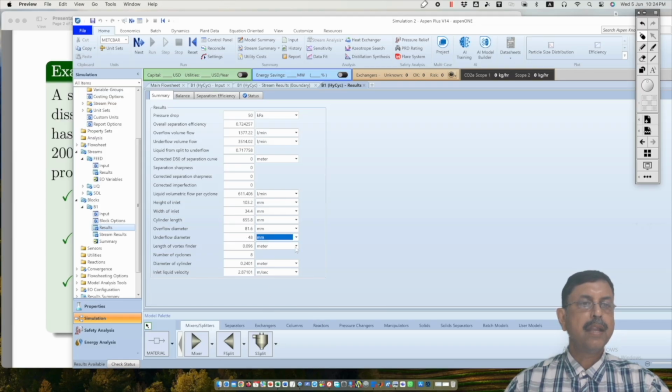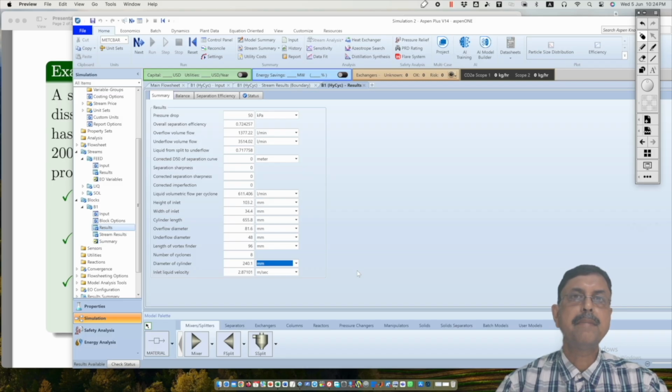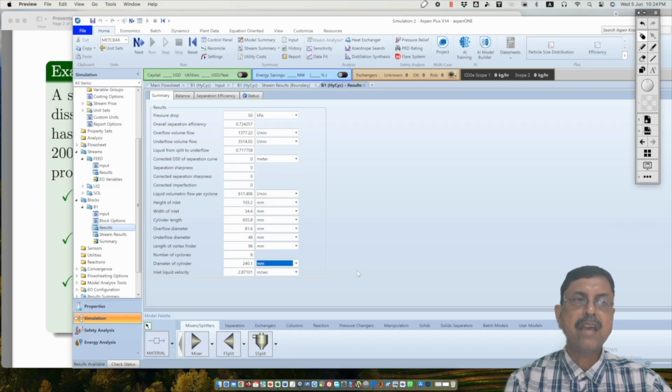The length of vortex is 96 millimeter. And see the diameter of the cylinder. We have said that the maximum diameter allowable is 250 millimeter. So they have optimized and they are suggesting that we use a diameter of 240.1 millimeter. And with that, they are saying that the number of cyclones needed is 8.